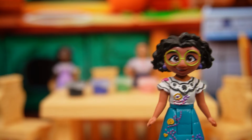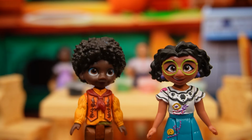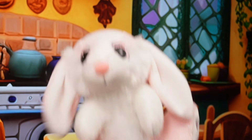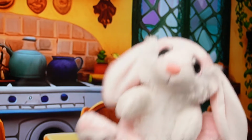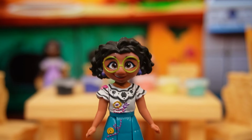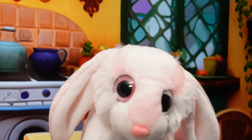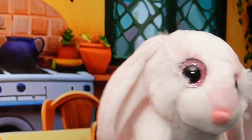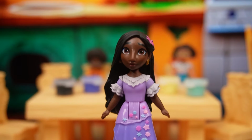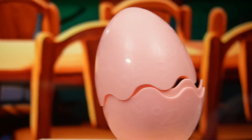Okay, everyone! Today, we need to get the whole magical house ready for Easter! Oh, Easter Bunny! We need you! Maybe we should hold off on the Easter Bunnies for now. Well, what are we going to decorate on? I have an idea!